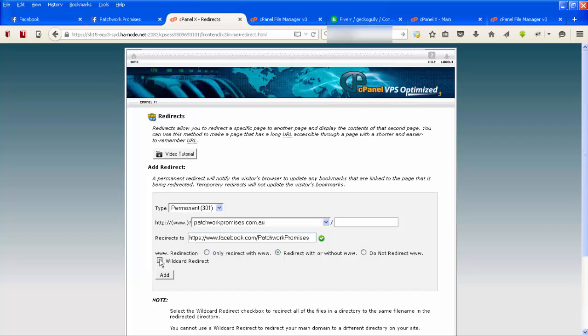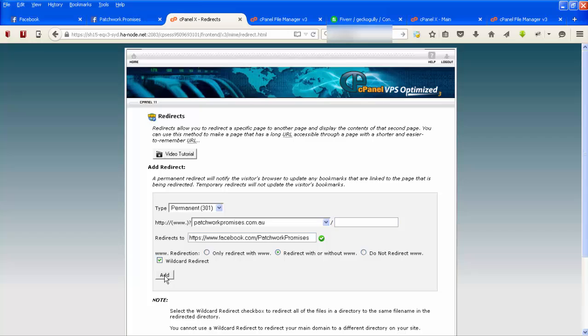The next thing you need to tick is this wildcard redirect. What that means is that if somebody doesn't type in just the homepage address, but they actually type in a sub page like contact us or something like that, the redirect will still take effect. That will happen if you've got a post on a blog, or someone else's blog, or a Facebook link or something like that elsewhere on the internet, and people will often be trying to get into one of the sub pages on your website. So it's a really good idea to tick this wildcard redirect, unless of course you only want to redirect homepage stuff, but generally you're going to want to redirect everybody.